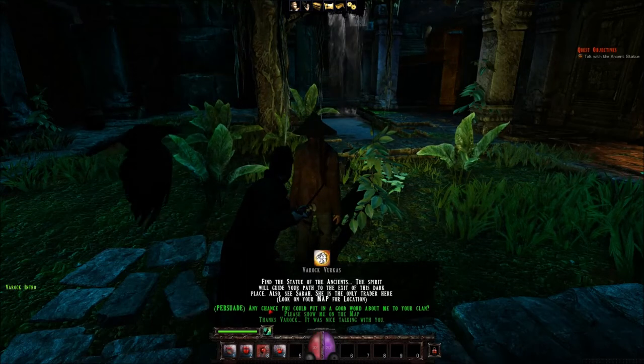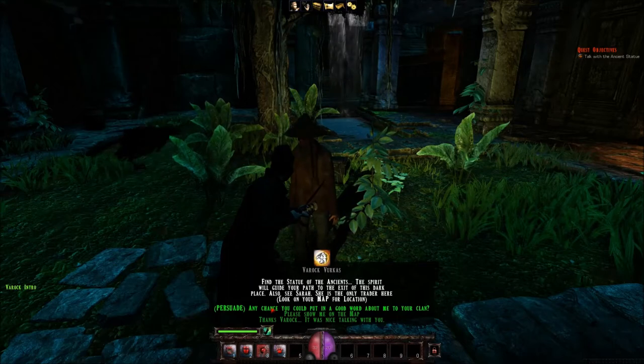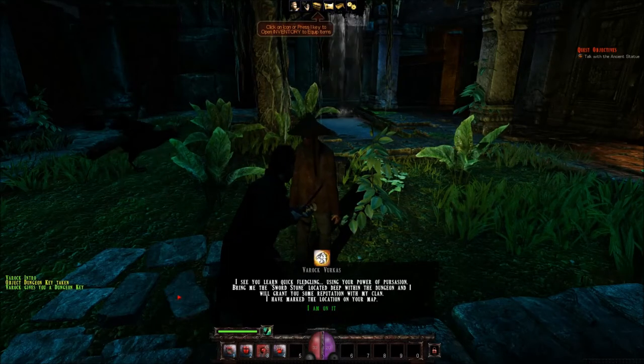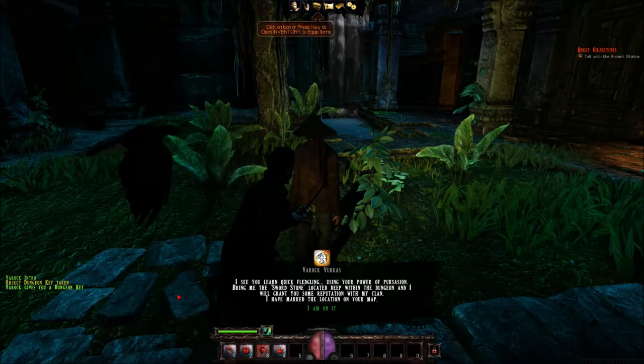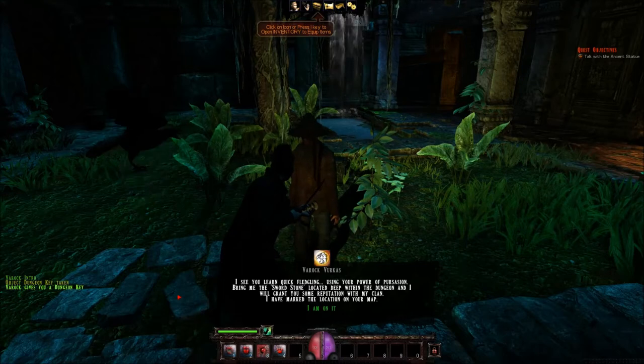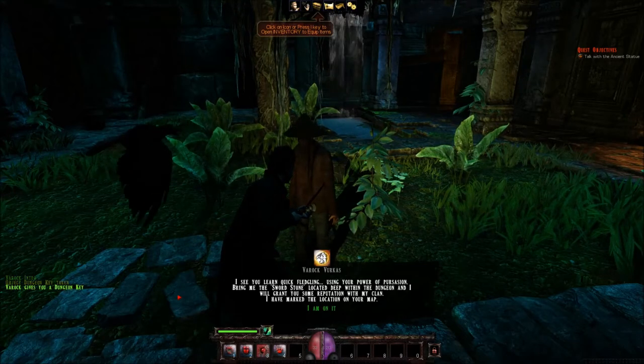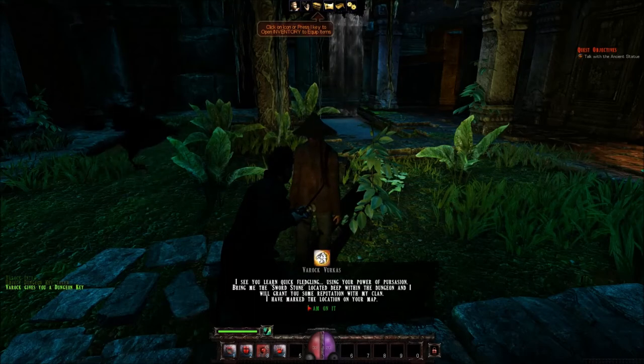Let me see if I can persuade him. Any chance you could put in a good word about me to your clan? I see you learn quick, Fledgley. Awesome. Using your power of persuasion. Bring me the sword stone located deep within the dungeon, and I will grant you some reputation with my clan. I mark the location on your map.